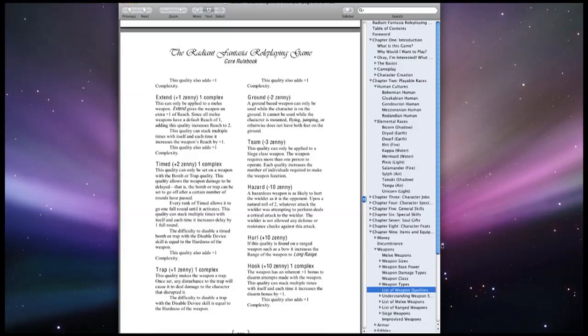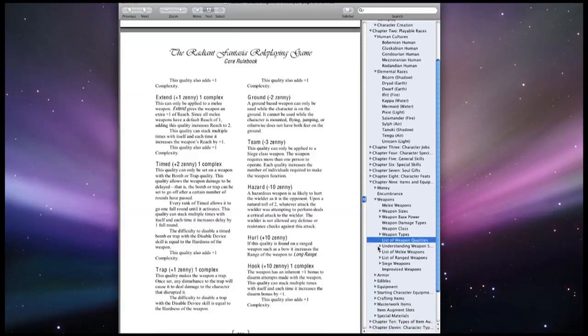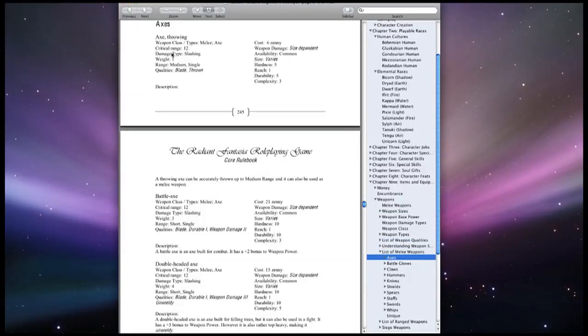Another example of a particular weapon created with my system, so that you can really see the flexibility of it. Going to axes, like this is a throwing axe right here. It's got a critical range of 12 and a damage type slash and so forth. And this is all determined by the qualities that it has. It's a blade and it's thrown, and I've determined that it has this weapon class of an axe. And this all has a complexity of 3, and it has durability of 5. Its reach is 1. The reach has to do with whether it's ranged or not, basically.